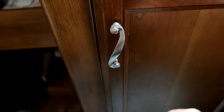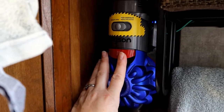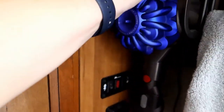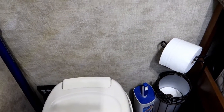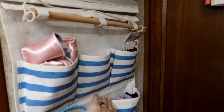Below the sink is more storage — I won't go into detail since it's a mess — but there's a first-aid kit, Wondercide flea and tick repellent, bug spray, sunscreen, and cleaners for the RV. Using every bit of space, I have a Dyson stick vacuum hanging on the wall on its charger. I usually use just the hand vacuum attachment, but it does detach to become a full-size stick vacuum. There's also a scale and a little footstool in here.